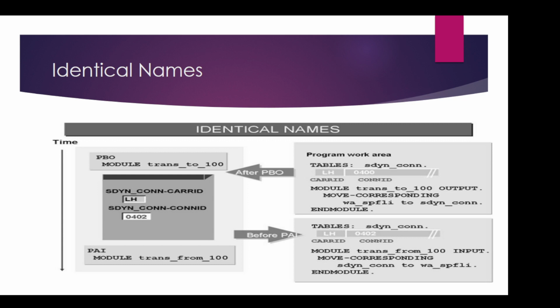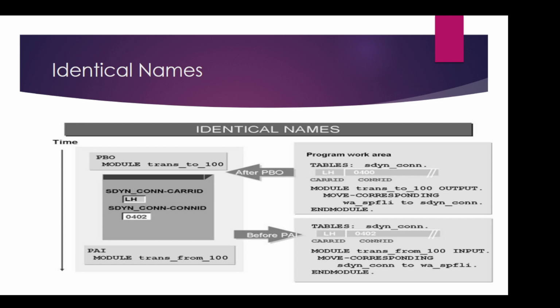Due to this, it handles the navigation from the screen to the ABAP program, and the navigation from the ABAP program to the screen. Because of this, identical names are very important. It means that the name of any module that exists in the PBO should be the same in the ABAP program.